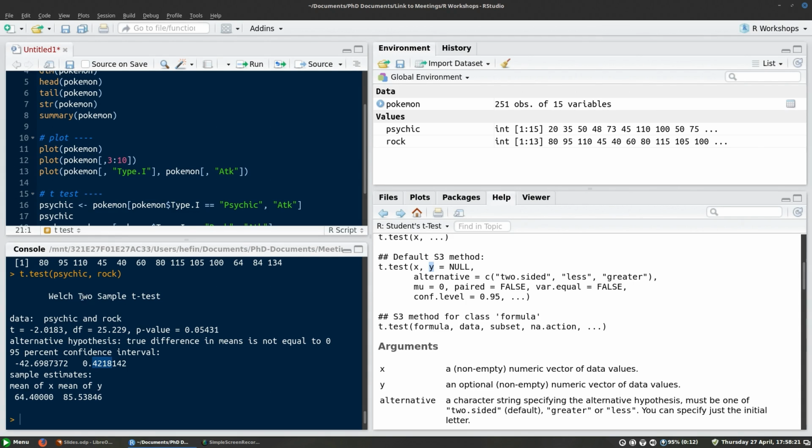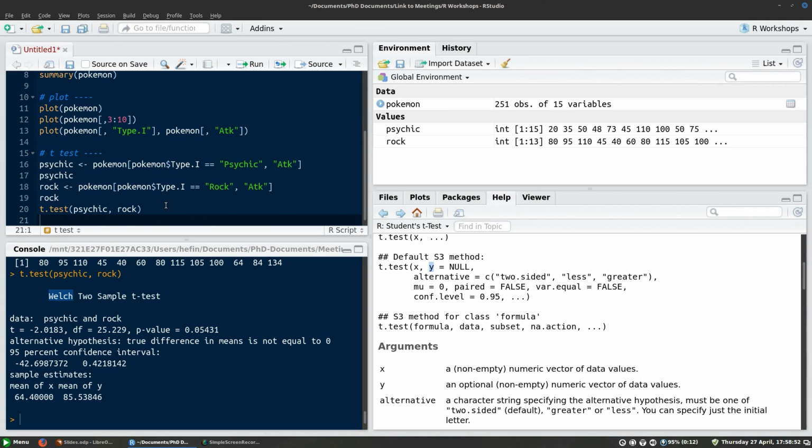By default, R performs a Welch t-test. So if you've come to any of the other statistics workshops, remember that a Welch t-test, not Welsh as in dragons and leeks and stuff, is a t-test that doesn't assume that your groups have equal variance. So if you were to just call t.test in R, you'll actually probably get a slightly different p-value often than you would in Prism. People say that actually there isn't any caveat to performing a Welch t-test over a standard t-test, so R just defaults to doing the Welch one.